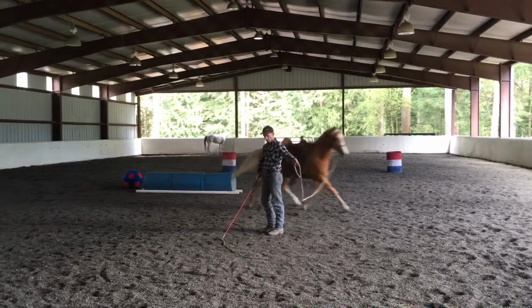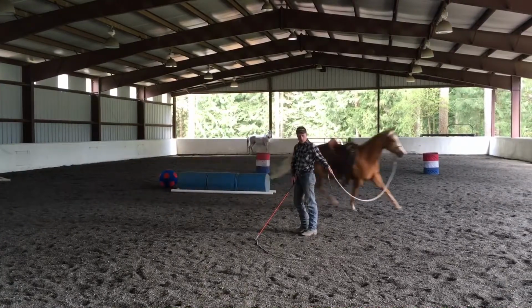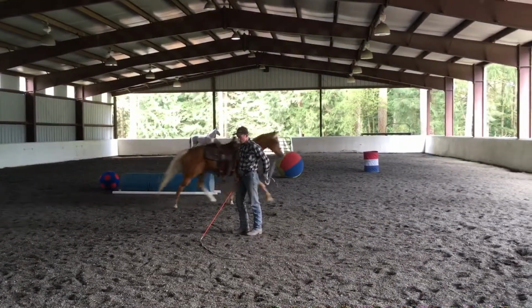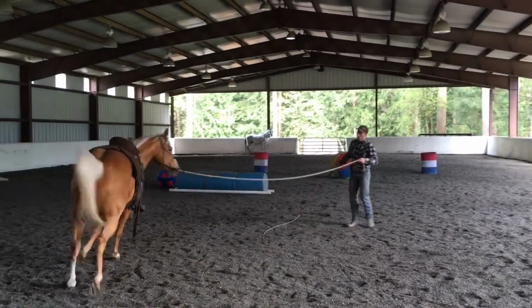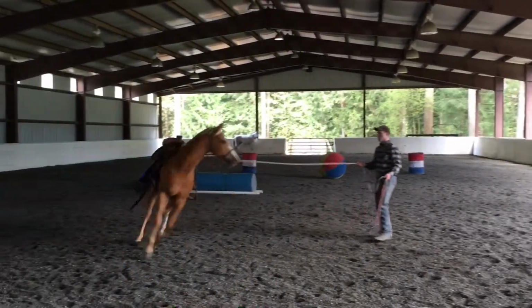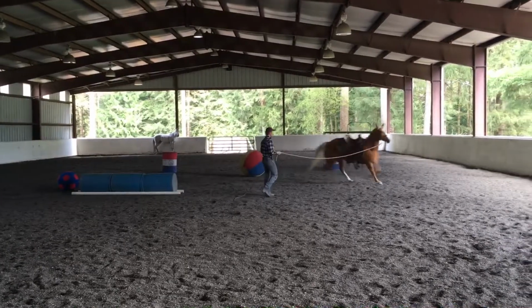At the 22-foot line, at twice the distance, now the horse needs to have respect and impulsion. So does the horse have the emotional stability to keep going without being driven and driven and driven? Or to not run, to not just tear around you and careen around in a circle? Does that horse have that emotional stability to control that life in their body? And I might work on a few changes of direction here. I get to where I can step back and draw the energy and then direct it. So you don't fix your horse, you direct your horse. Can you direct your horse through time and space?